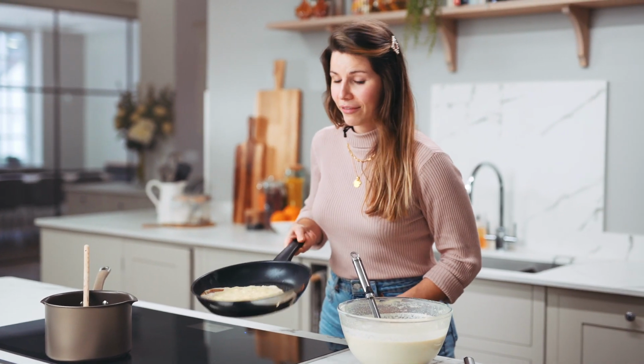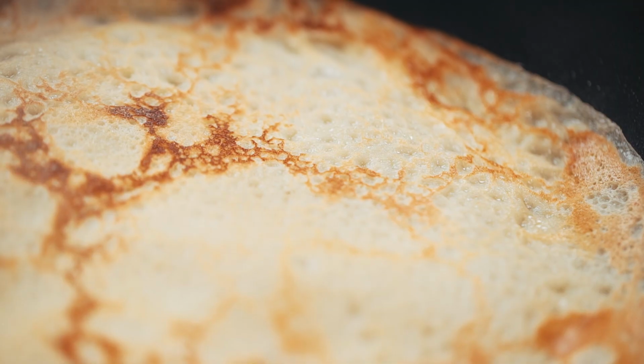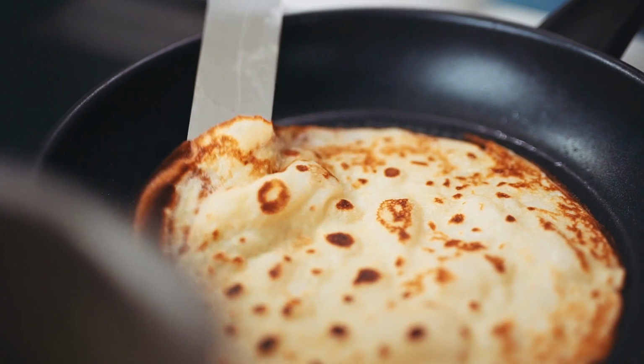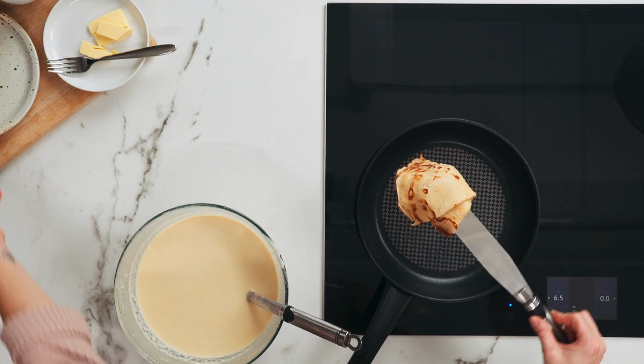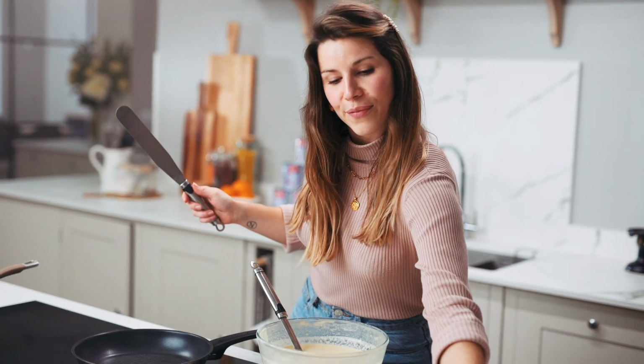Okay, first try at flipping. Woo! It's not too bad. Okay, it's so nice and golden brown now. And then in a nice plate. And I'm gonna do a few more before covering them with the caramel and the apples.